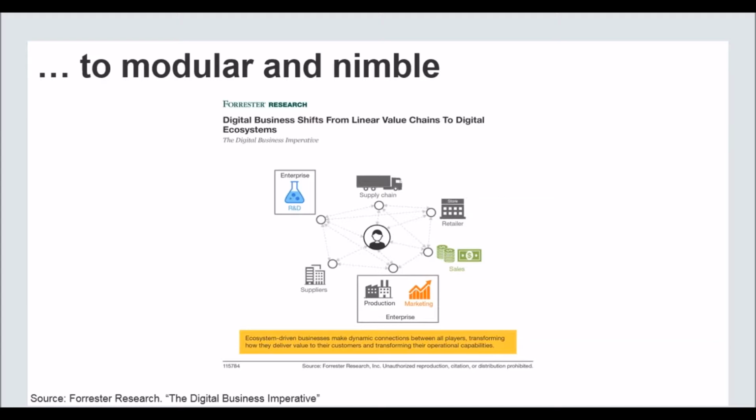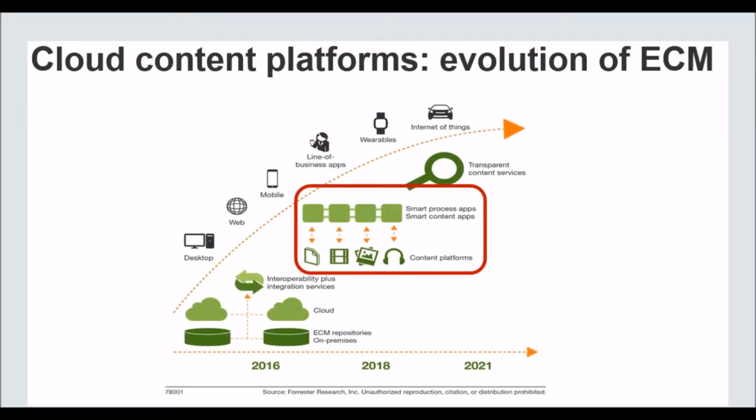So we see this evolution in content management, away from the on-premises systems of the last decade to more simple, nimble, flexible content platforms, helping organizations quickly build out the applications that they need, and then delivering them through that preferred interface, whether it's mobile, a line of business application, or even increasingly be able to serve things like mobile devices.